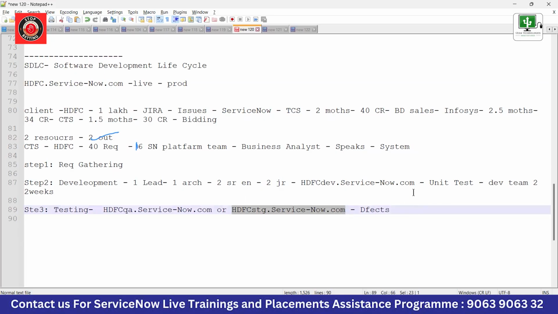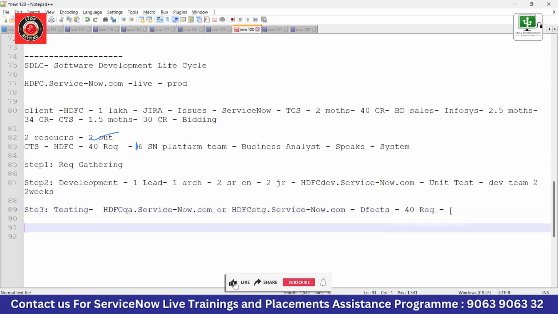They will raise the defects and it will go to the dev team. Again, they will start working on it. They will be deploying into here. Once all the 40 requirements are cleared, okay, why 40? Because our assumption was 40. Once all the 40 requirements are cleared, then it will be moving to the next stage, for example, the live environment.